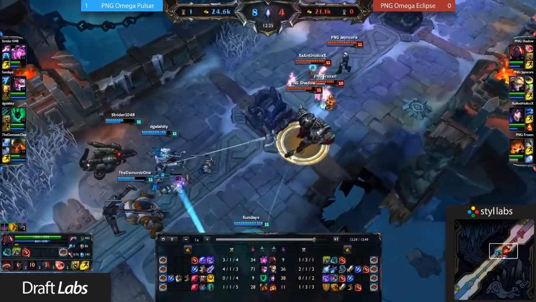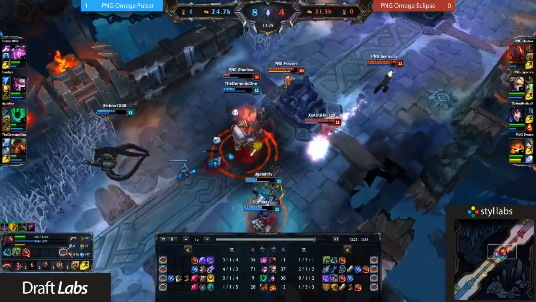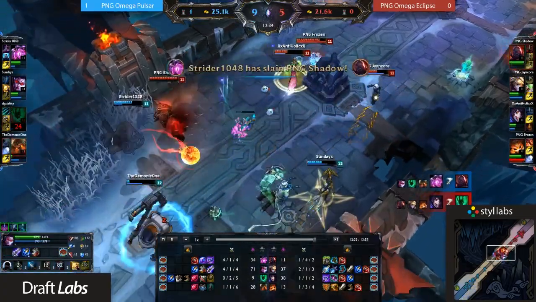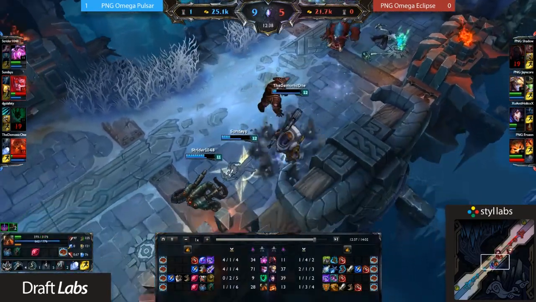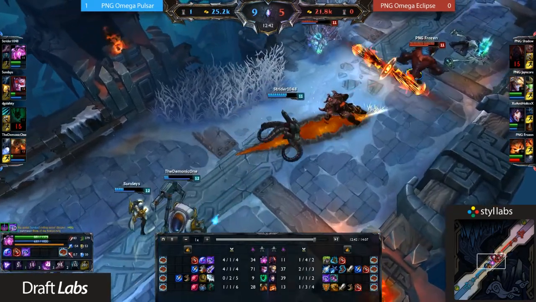Sundays flashes out of a stun, but PNG Shadow's getting pulled in. All the damage is being dropped here. He pops his ultimate, but not an incredibly large amount of damage to come from it. 1 kill for 1 going here. Ahri picks up the kill on the Thresh. PNG Jane Core trying to follow up here. Sundays is still alive, and with the ultimate popped, is able to disengage. That fight ends at a 1-for-1, you guys.